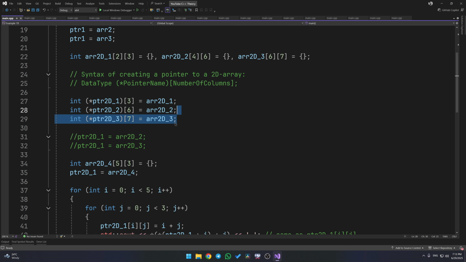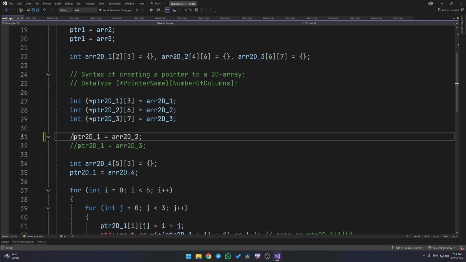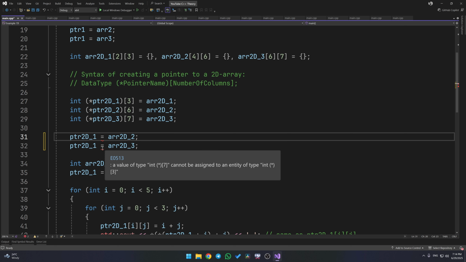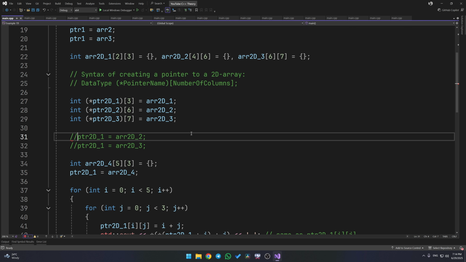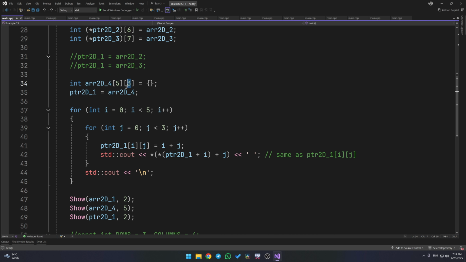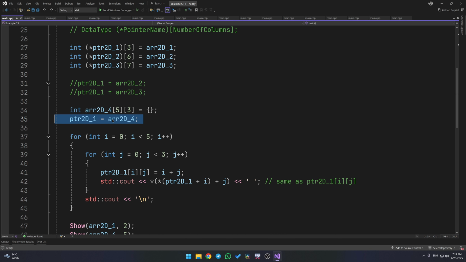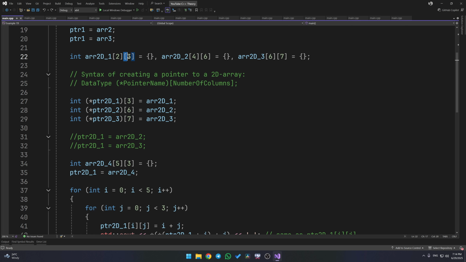So now we've got 3 pointers, but you can't use the first pointer to point to the second or third array because their rows are a different size, not 3 but 6 and 7. Now I've created another 2D array. This one has a different number of rows, it has 5 rows, but each row still has 3 elements. That's the same as in the first array, so I can reuse the first pointer for this one. You get it, right? It's all about the second number. The number of rows doesn't matter. It doesn't affect the array's type when creating a pointer to it. As long as the number of columns matches, you can point to it.